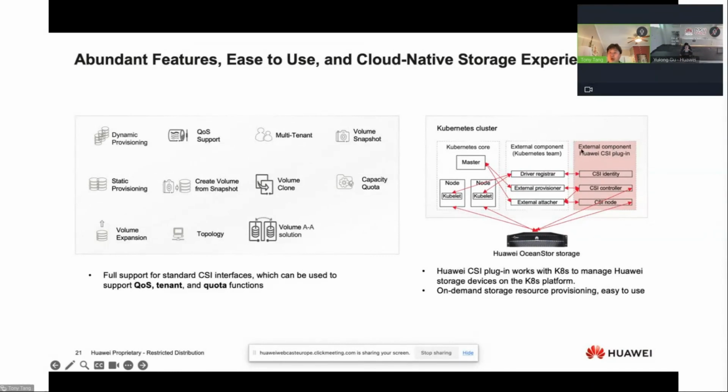So we deploy Huawei's CSI, and this is a standard way, a bunch of containers, publicly available to help Kubernetes provision and use the external storage system, and we actually expose all the interfaces through standard CSI YAML files or JSON files, so that Kubernetes can use the same format to use multi-tenancy and QoS, which were previously not supported by CSI. Okay, I'm going to talk a little bit more in the following slides. You have a visual understanding of how it can be supported. Okay.